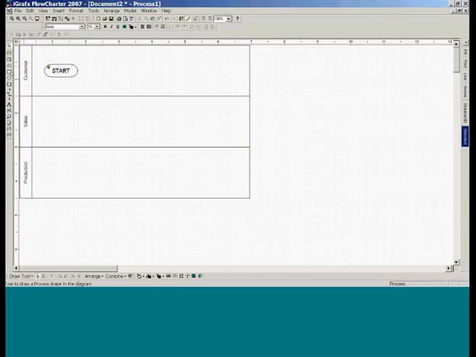And what you'll notice immediately is that there's a lot of visual cues in iGraphics to help you create your maps as you go very neatly, so you don't spend as much time at the end making them pretty or lining them up. And one of the features that you're going to learn is how to create a map on the fly where everything is connected as you want it to be connected.